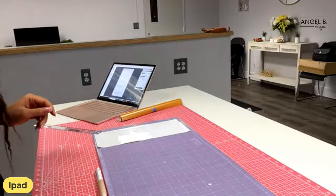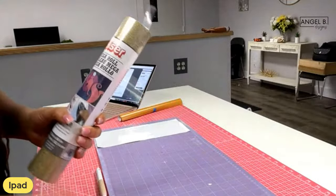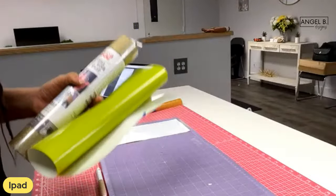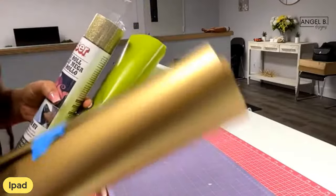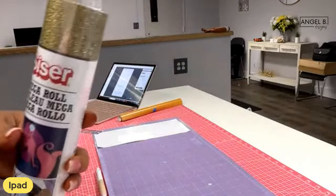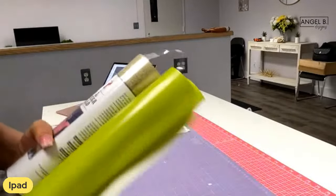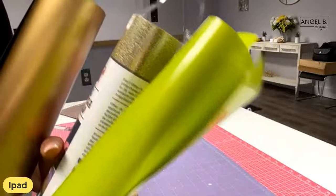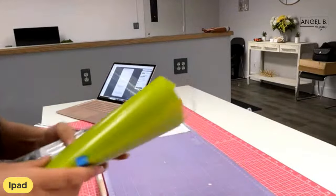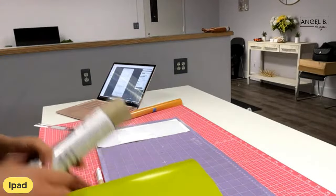6 to 11. Okay, so then my other colors, I'm using gold confetti. I'm trying something different: gold confetti, this lime color, and then this gold metallic. The reason I'm doing that is this gold confetti, I don't know if you guys can see it, but it's got some green in there. So that's why I'm going with these colors, and it's going on an olive shirt. But I think my puff color is going to be the lime.